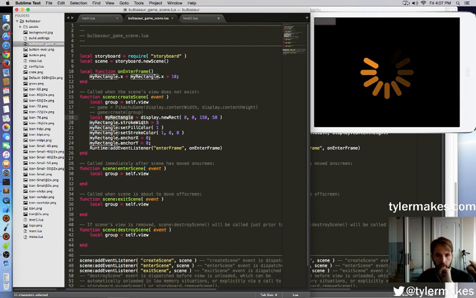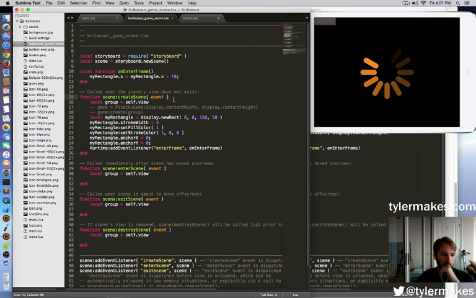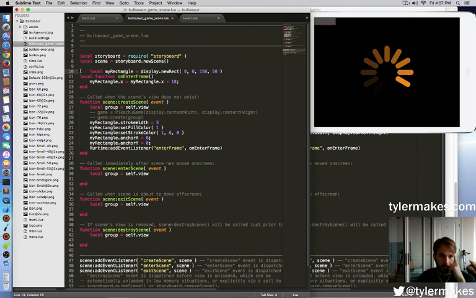Now, by doing this display new rect, we've created it, and it lives also somewhere else in the internals of the system that tell it to draw on the screen. However, it does not live for our purposes outside of this function, so we can't reference it. So how do we reference it? Well, we need to move that reference outside of both of these.